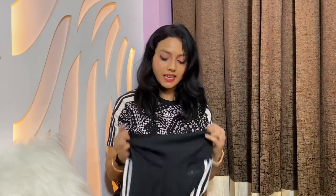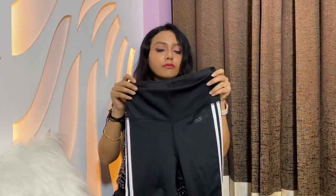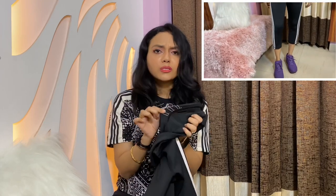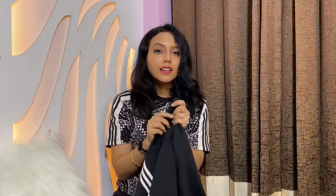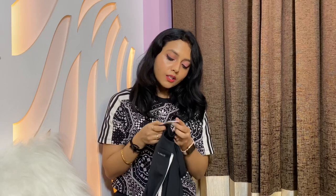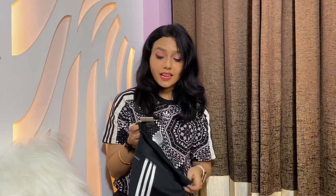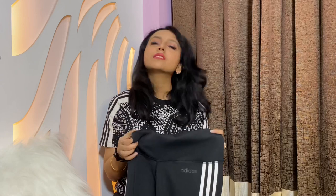The second type of bottom wear is these tights — I'm actually surprised by them, the fitting is so good. They are high-rise and very comfortable. I love the Climalite fabric — very soft and it absorbs sweat so it doesn't feel sweaty while you're working out. These were originally 1799 rupees and I got them for around 1079, so 800 rupees off is a good deal.